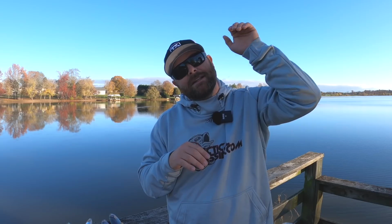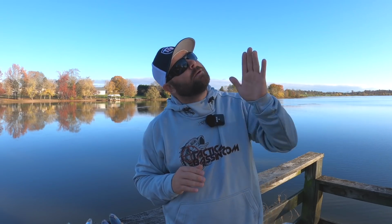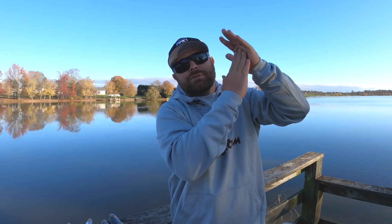The best way I can describe this, or the best picture I can paint, is think about a great white shark and a sea lion or a seal. We've all seen those videos on National Geographic, Discovery Channel. Those sharks sit out deep and wait for those seals and sea lions to come over them, and they use their silhouette, right? We've seen where they have the cardboard cutouts. They use that silhouette up against the surface to ambush those fish.